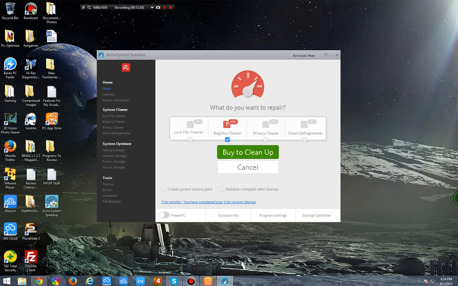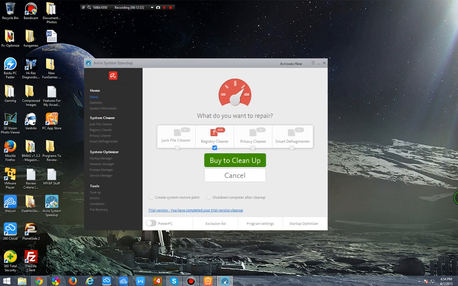And the user interface, while very clean and easy to follow, is very bland, and it also has a very Windows Vista feel to it. It feels like Windows Vista, Windows 7. It doesn't have a flat user interface like you would expect, as we've seen with Bitdefender Total Security, as we've seen with Avast, as we've seen with a lot of programs that have adopted almost a tile interface.